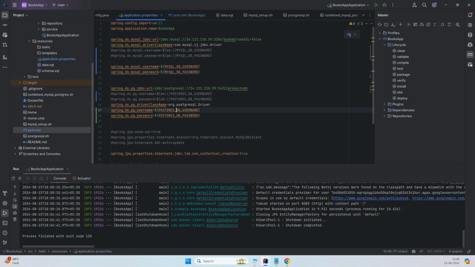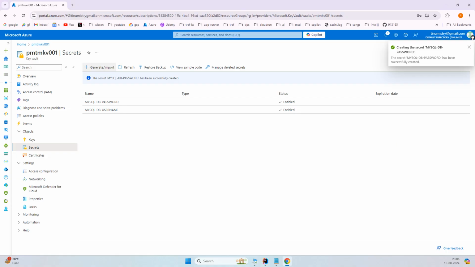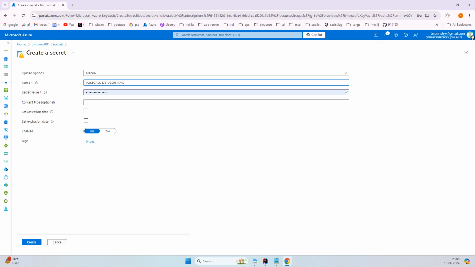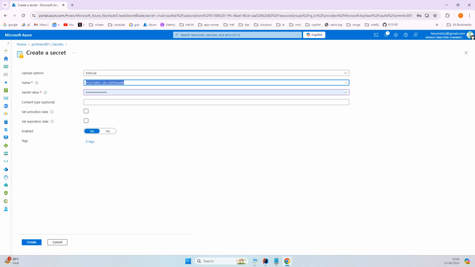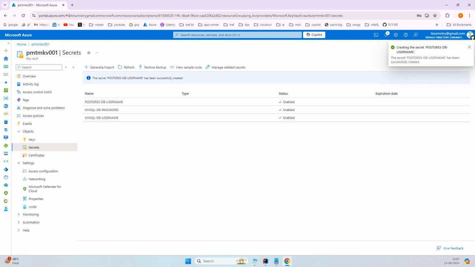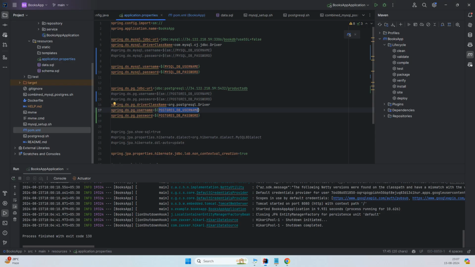Go with Postgres DB username, click on create, put in hyphens, and then the last one is the password.